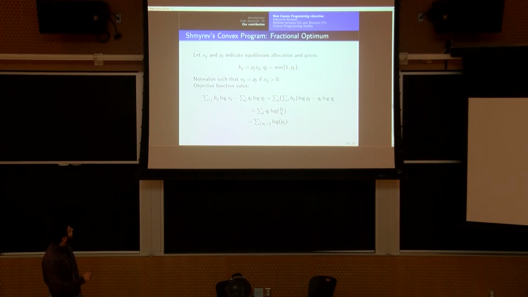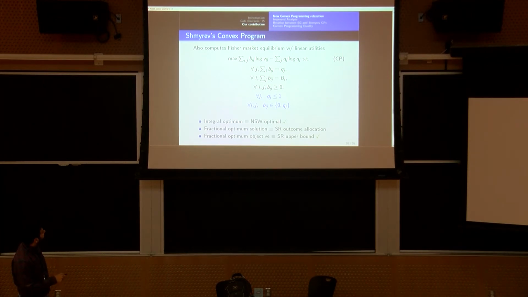And when the price is bigger than 1, Qj is equal to 1, so you just get log Pj. And that is why you get only the terms whose prices are bigger than 1 and you get the log, so this is like the product. So this says why we get this product of the prices bigger than 1, how you get that from here.